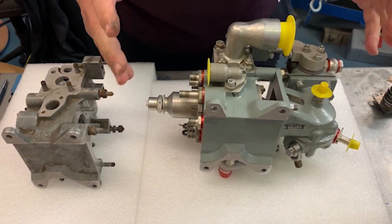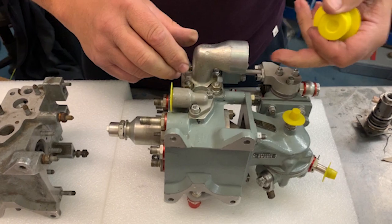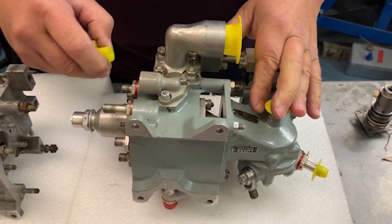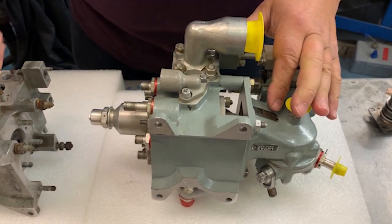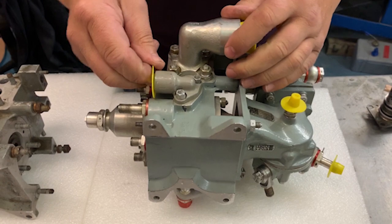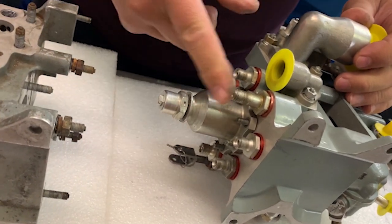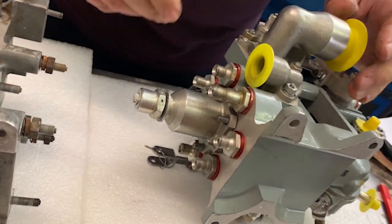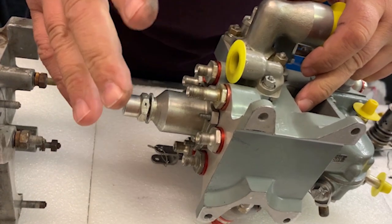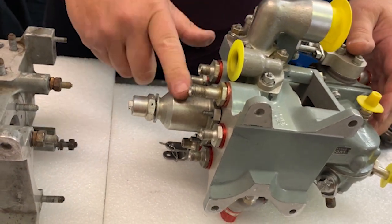This is the CCU — the Combined Control Unit — because it does several things. The fuel comes in here, which is the pressurized fuel from the pump. It comes out in several places: it comes out there as main burner pressure, which feeds a ring main on the engine that just keeps the fire lit — like the pilot light in your combi boiler. These seven little ports are feeds for individual burners, and that is the bit that lets you throttle up and down. In here is a valve — a flow distribution valve or pressurization valve — that allows the engine to start gently without overfuelling or getting too hot.